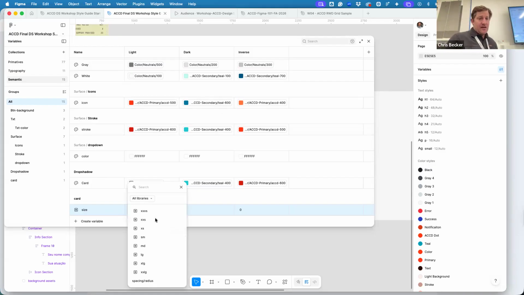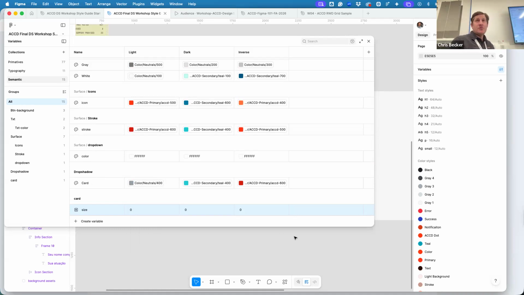So maybe I want my card system to be small, medium, and large. And the card can then get bigger or smaller based on its sizing. Is this making sense? So there's all these things that you can control that have range. Colors can change between modes. The sizing of things can change between modes if you're working across responsive design, right? The component is tied to its sizing output, and you can then establish your system to that.